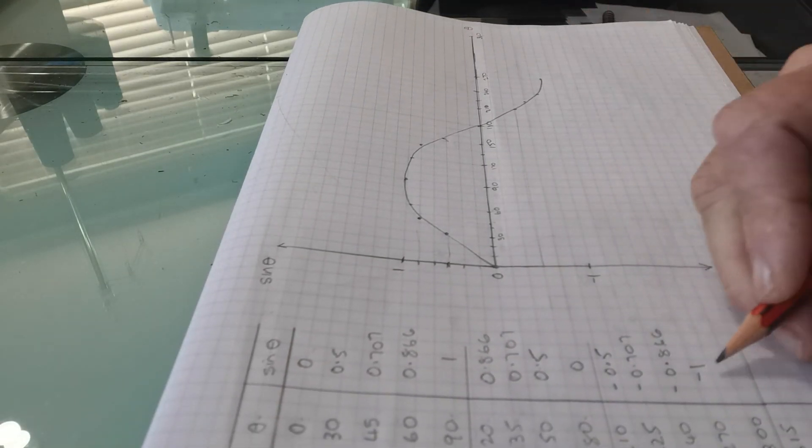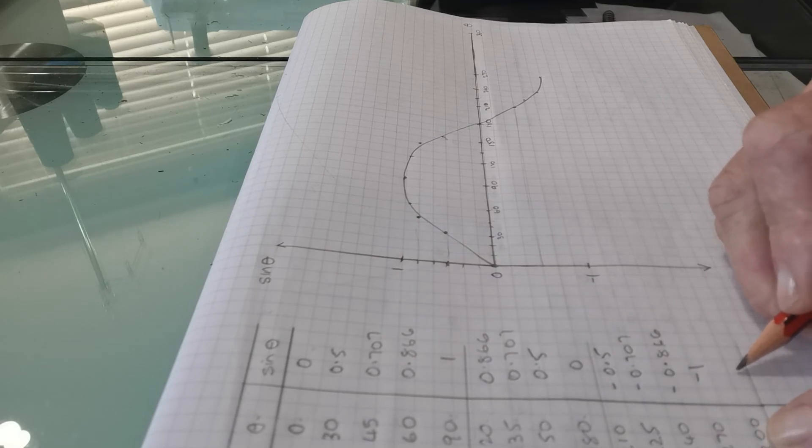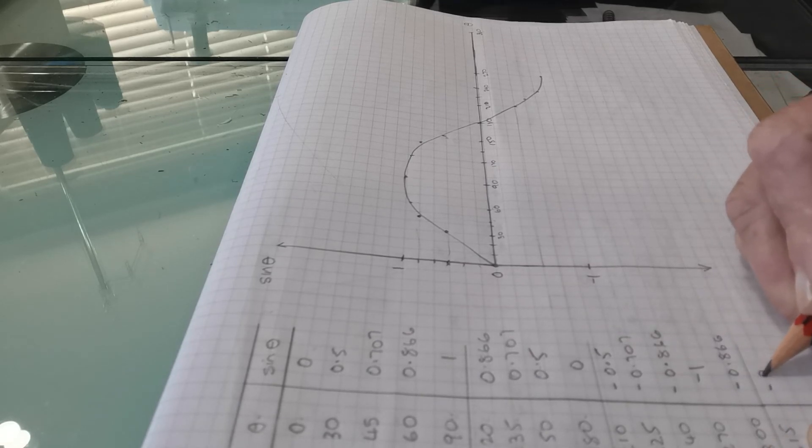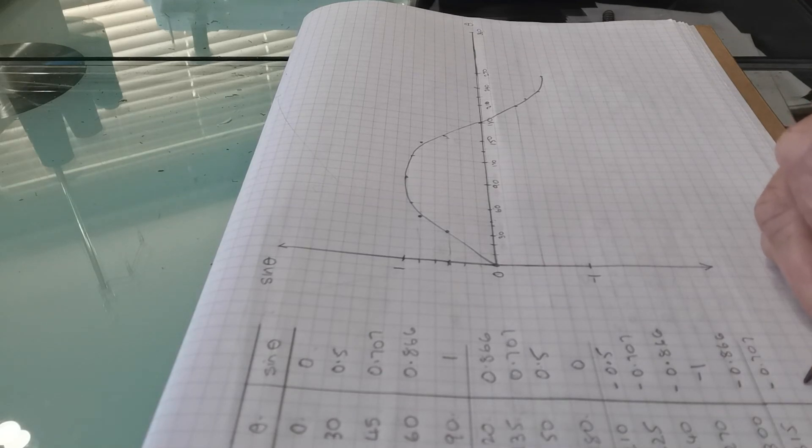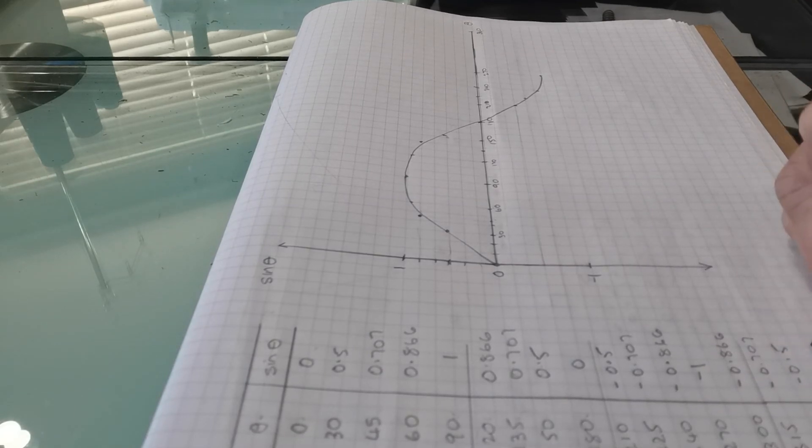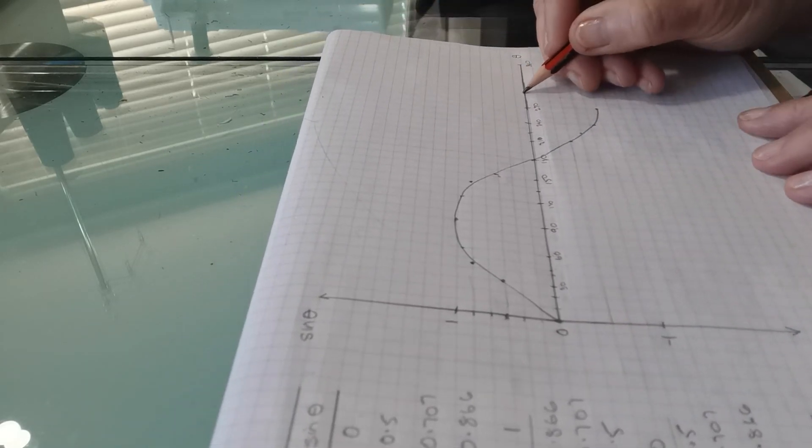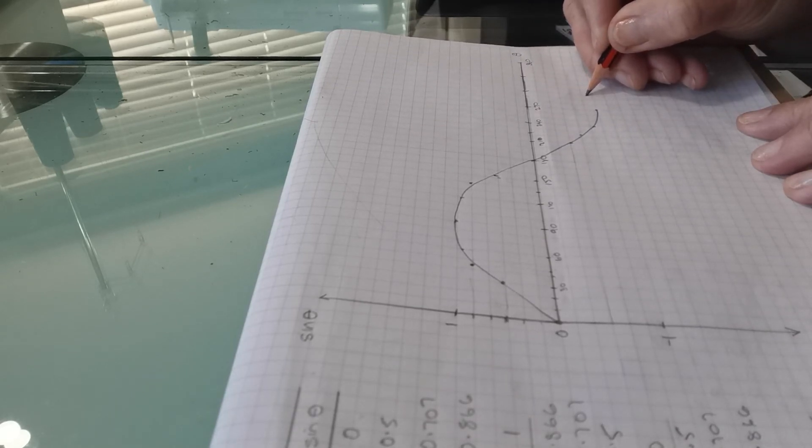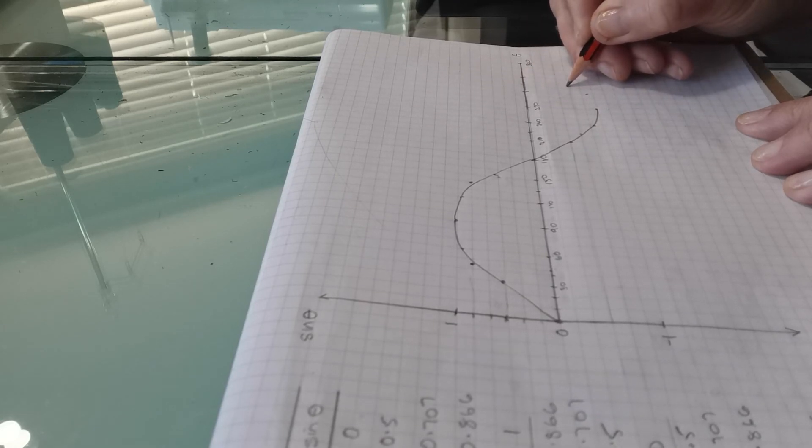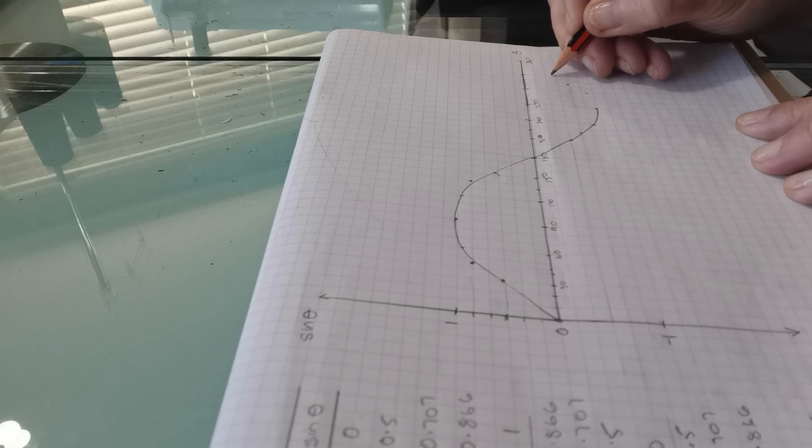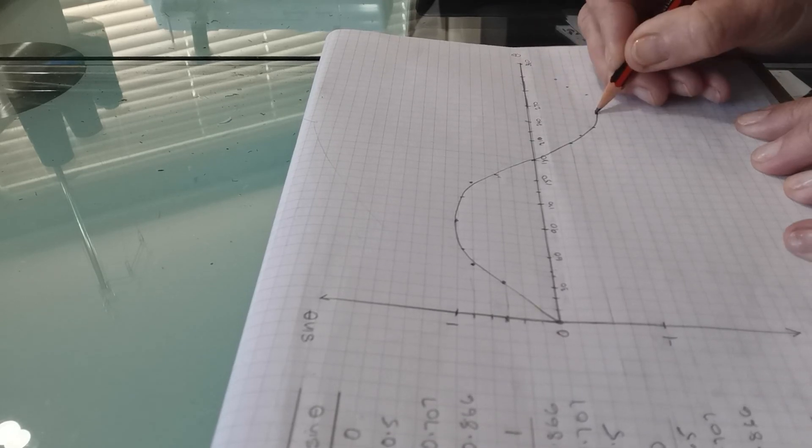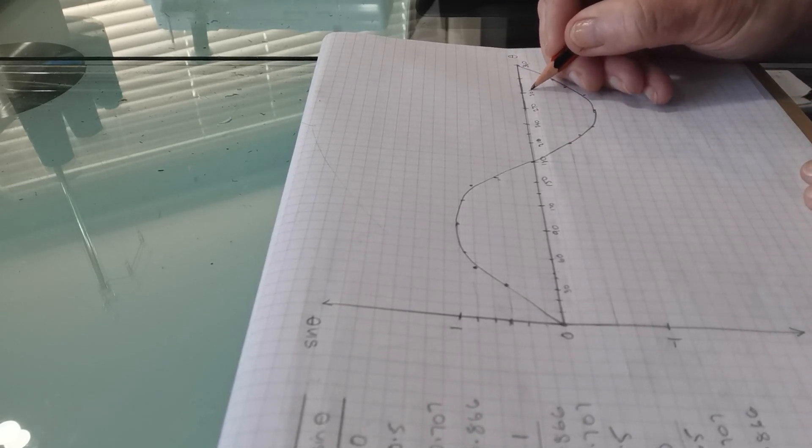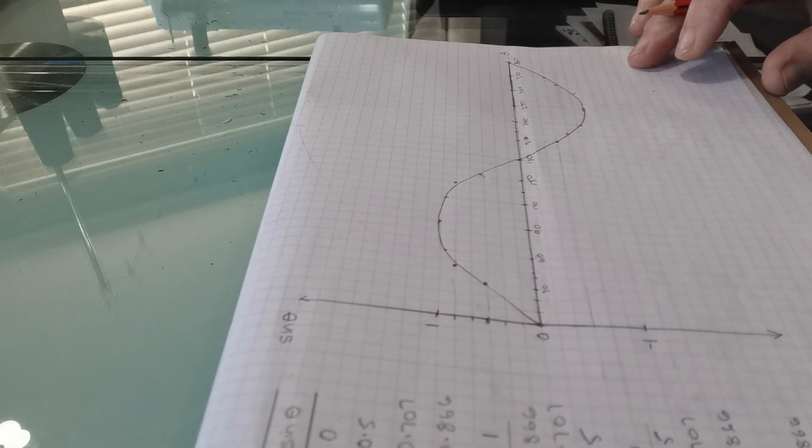The next curves, next pattern will be from 300. It will be negative 0.866 and then negative 0.707. 330 is negative 0.5. And then we're back to 0. So the next one's here. I'll just put these in and we'll go 0.9 and then halfway 0.707 and then 0.5 and then back to 0. So that is your sine curve. And just label all these points 300 and 330 degrees. So that is a sine curve.